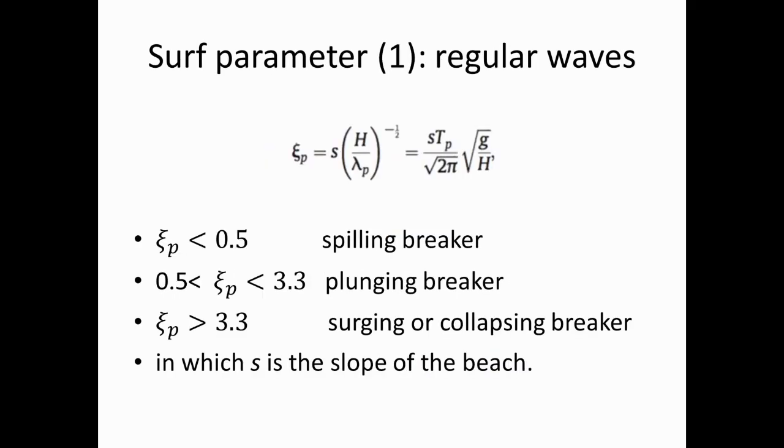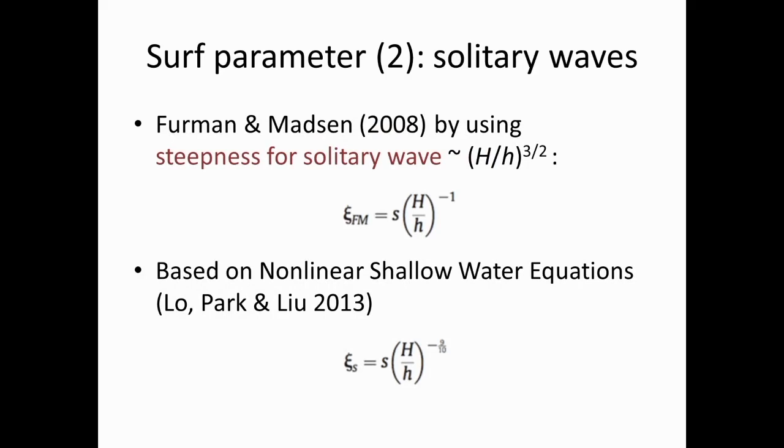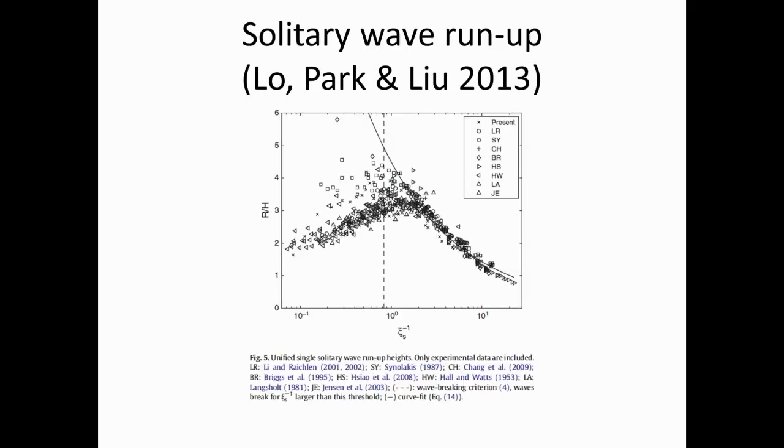depending on the ratio of those two slopes, you see different kinds of breaking or no breaking. It is well known that for both regular waves, sinusoidal waves, and solitary waves, there have been a lot of discussions of the surf parameter because it's very useful for classifying the type of breaking, as well as collecting all the run-up data. Run-up is the height of the wave when it arrives at the shore, how far it goes up, and all the possible data can be nicely collapsed using the surf similarity parameter for both solitary waves and regular waves.